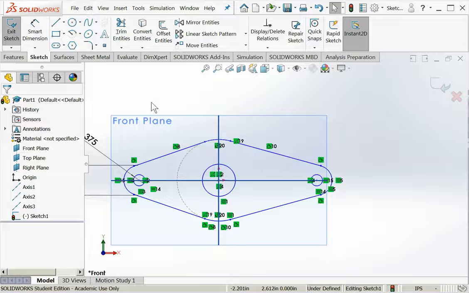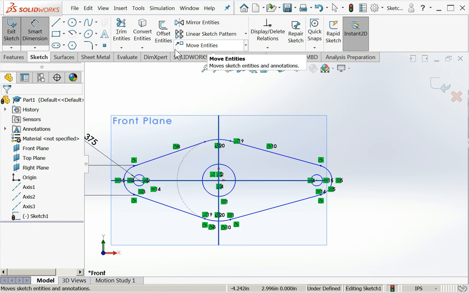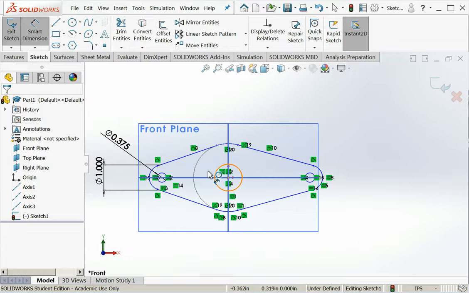Now we need to add smart dimensions so that we end up with a fully constrained sketch. So let's add some smart dimensions. We have the bolt circles defined. So we can see from the equal sign that both of those are 3/8 of an inch. Oops, sorry.